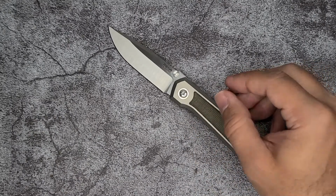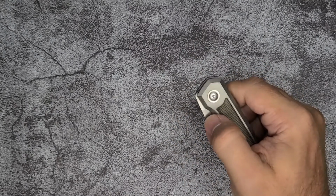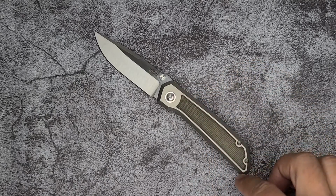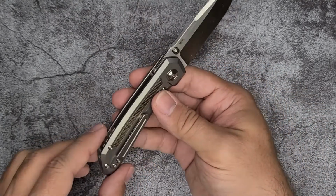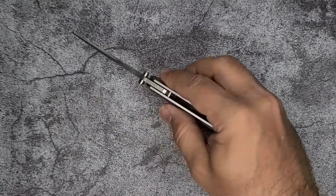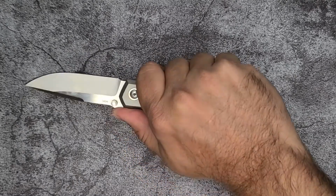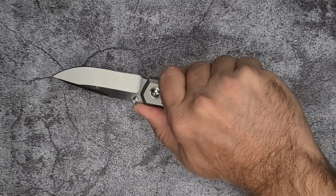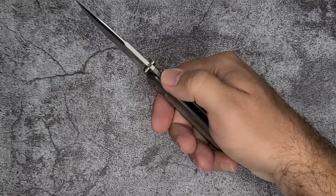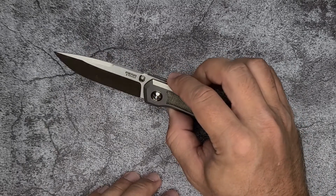So now let's talk fit and finish. And fit and finish is outstanding on this knife. Like I said, the action is really good. The inlay is perfectly done. Everything's chamfered where you would expect it. You've got a little bit of jimping. I love this. This is my favorite kind of jimping, where the lines are very close together and are shallow, because it provides traction. My finger will not move from that position, but I can use it all day, and it won't hurt my finger, like some of the more aggressive jimping.